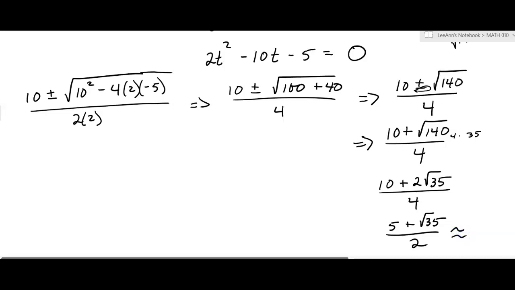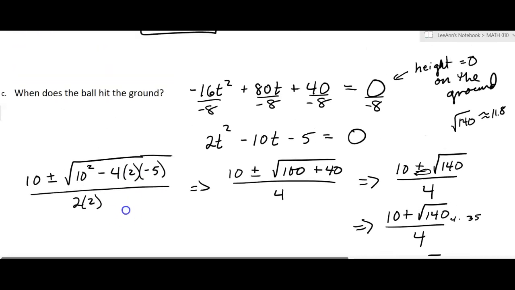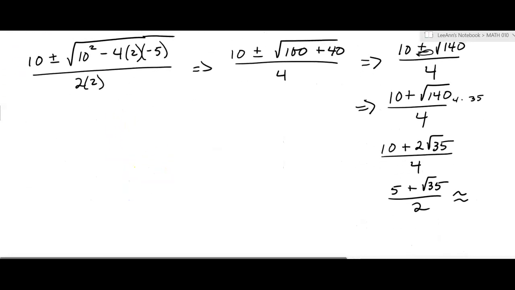Like, you wouldn't go to somebody and say, okay, what was the question? When does the ball hit the ground? Well, it's going to hit the ground in 5 plus the square root of 35 over 2 seconds. So let's get a decimal approximation. 5 plus, which we could have done earlier, just used our big numbers. And I'm just doing this on my calculator. So I'm going to say about 5.46 seconds. So that's how long it's going to take for the ball to go up and then hit the ground. Okay.